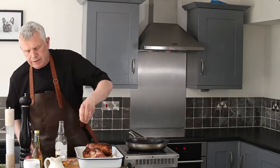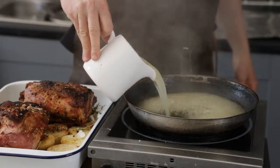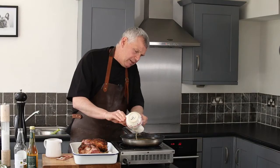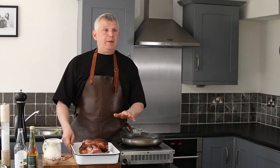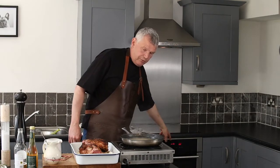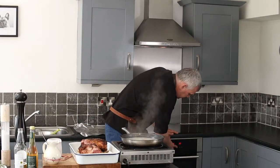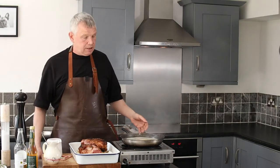Let that reduce lightly. Now you can see our cider's coming right down. I'm going to add a nice splash of apple juice now, bring that down, and also my little pork bullion — add that and let all that come down. Just want to take it down a little bit so all the flavours are nice and rich. I'm going to pour it in our pan, cover it with tin foil, and preheat my oven at 140 degrees. What I tend to do is start your oven off higher — maybe 200, 210 — just for 5 or 10 minutes to get the heat into your dish.